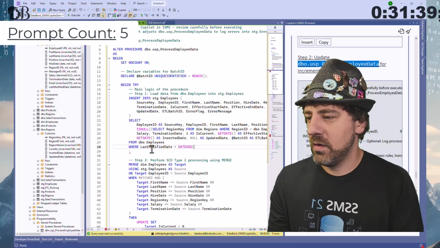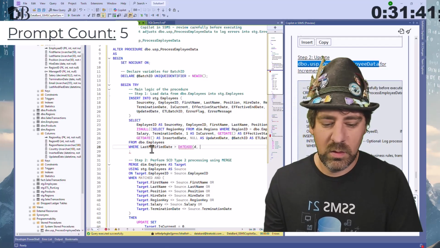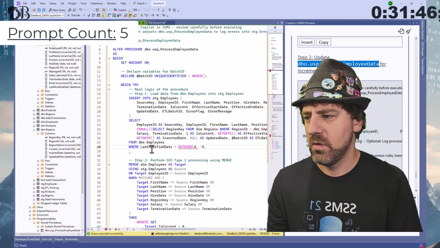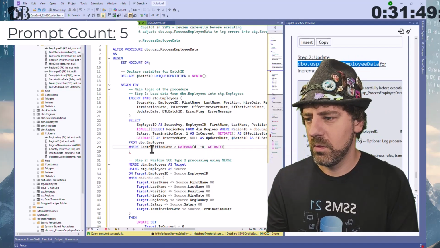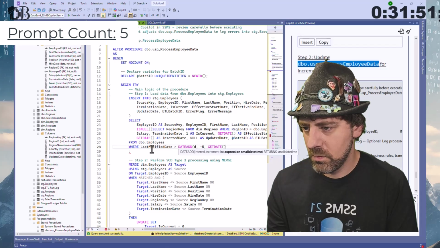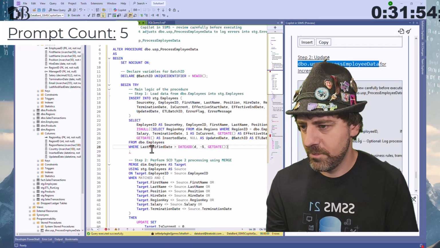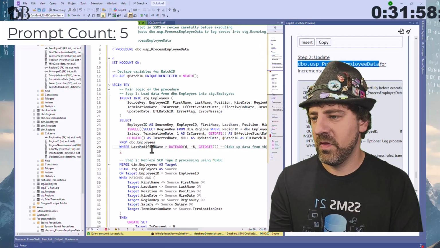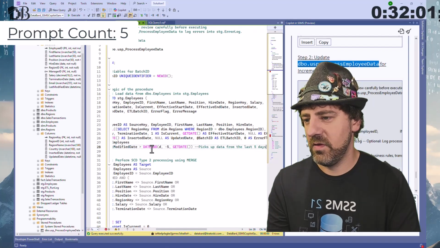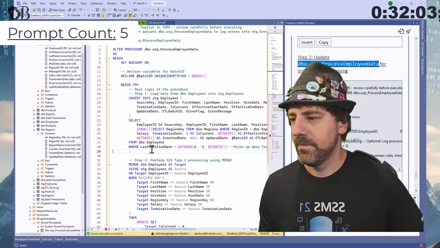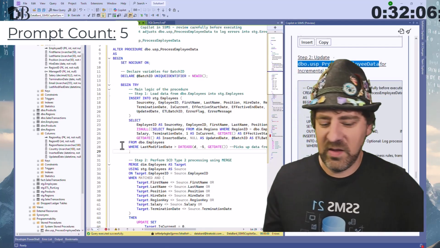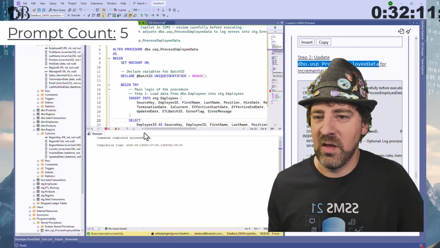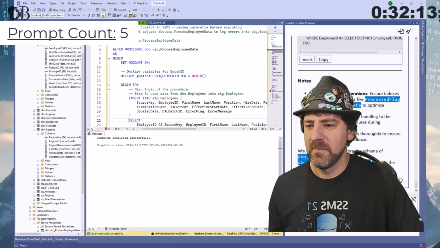To date add. I always forget -5. So picks up data from the last 5 days. And there we get the incremental processing within our procedure. Much easier than what it's trying to do with the process flag.